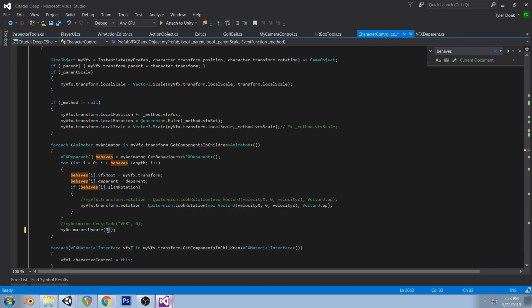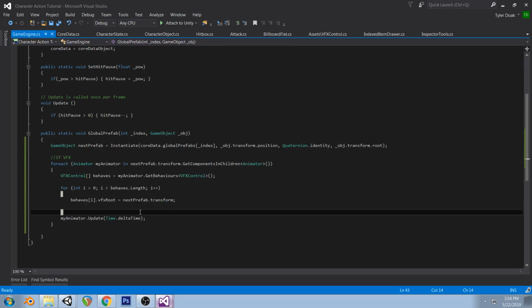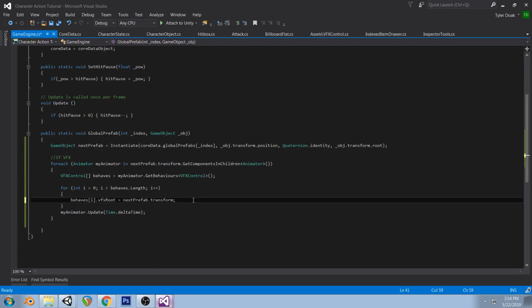I see this little thread. You passed Time.deltaTime. So what's happening is that the animator wasn't being called yet, so it kind of takes its time getting going. And if you pass a 0, it still thinks the same thing. So what you have to do is pass Time.deltaTime, at least with this implementation. I honestly don't know of any other implementations that'll do that in the way that we need, where you can just throw out prefabs.